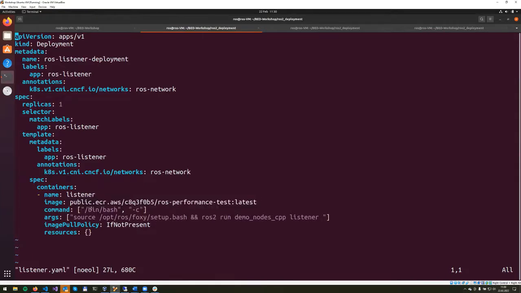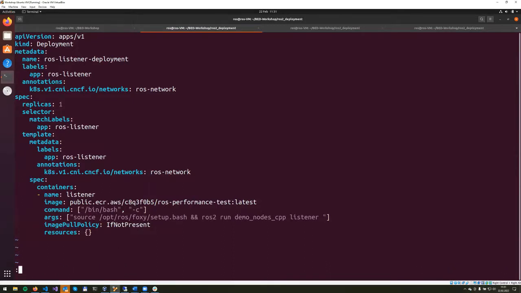Underneath, we've got the standard command to start a process in Kubernetes. We are sourcing the setup for us, and then we'll run the example Docker and the listener application. For now, we are starting just the listener part, and we'll pull the image if it is not present, for efficiency purposes.